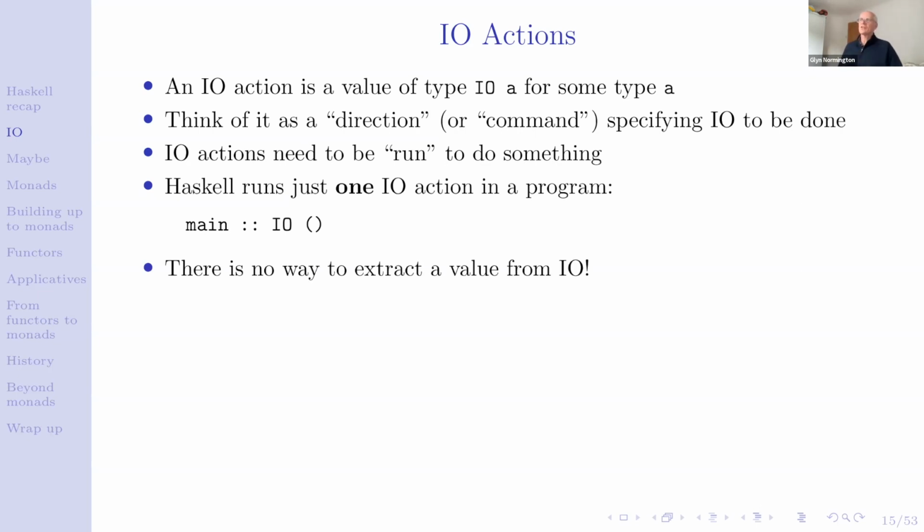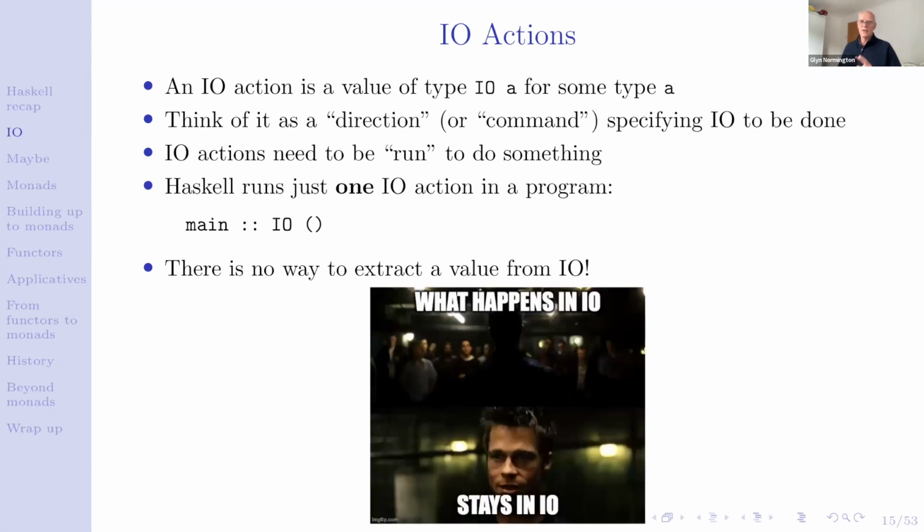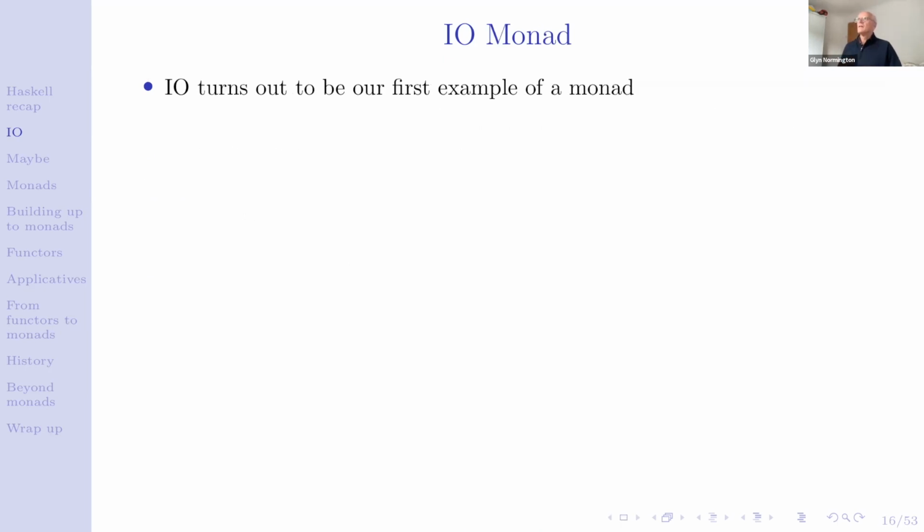And in particular, there's no way to extract a value from IO. You can't get from IO a to a by any means. Once you're inside the IO monad, you stay there, and that's crucial to maintaining this kind of division between the effectful main and the pure functions that can create the IO actions that go together. So that's a first example of a monad. We haven't talked about the details at all, but it gives you an impression. And the concept is that a monad is a context for execution, and in some senses it protects the rest of the program from that context. And you can put things into that context. Sometimes you can get them out. In the example of IO, you can't get the value out.